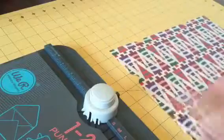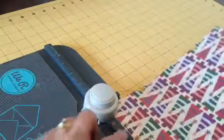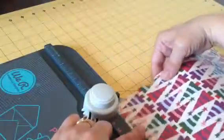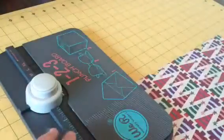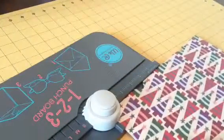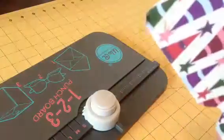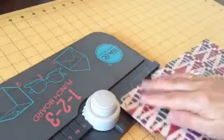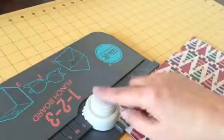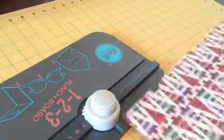Now we're going to want to go on the right side of the machine and just put the corners right here. They fit really nicely, and just round. Oh, wrong side. That one puts a notch in it. Let's do it like this. This is gonna round all the corners. So this side will put a little notch. I don't know if that shows. It doesn't matter. We're not doing that. Around the corners. Do each corner really, really easy. But in the book, it'll show you how to use that other side. There's a box that the tops all kind of hook to each other. So it makes notches. Okay, so now we're done with this.